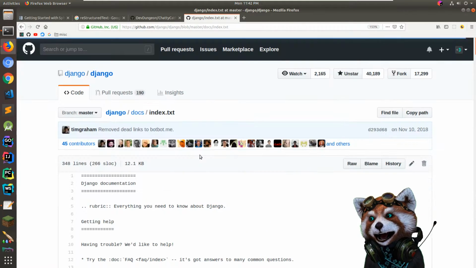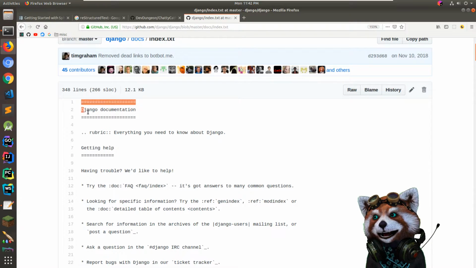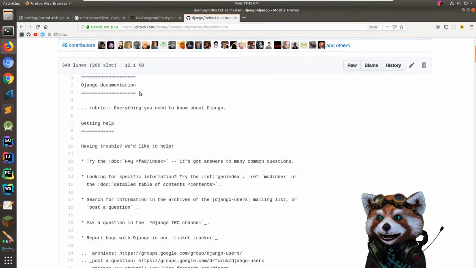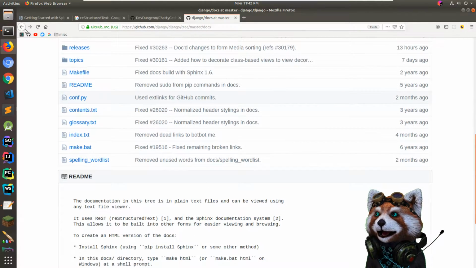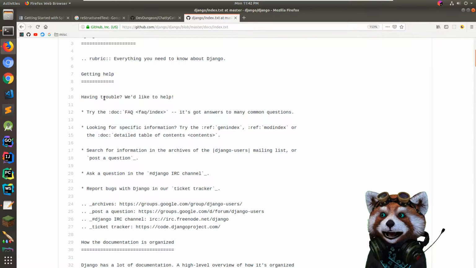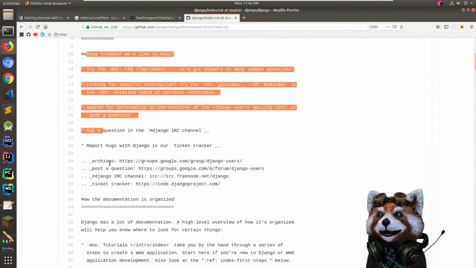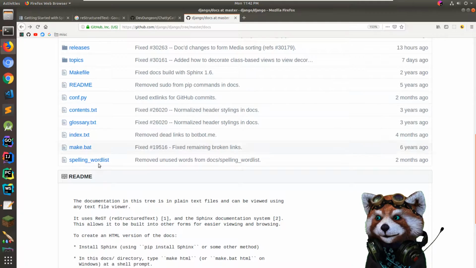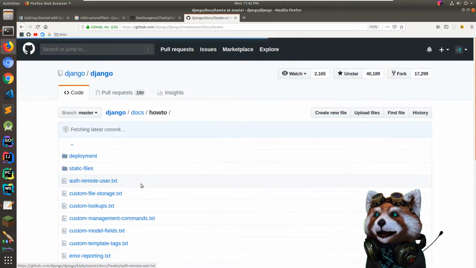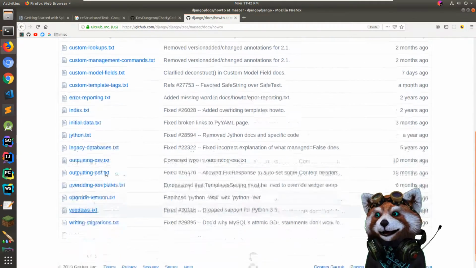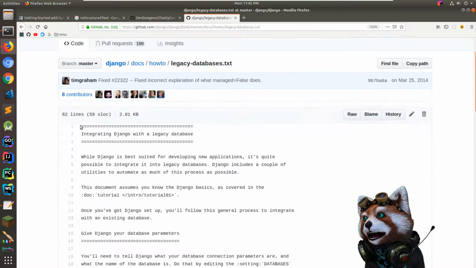So if you go to index.txt, you'll see that it is a reStructuredText format. And look, there's a custom directive there called a rubric. I'm not really sure what the rubric is. Then some lists, and in each folder you've got more. So you've just got pages and pages of reStructuredText.